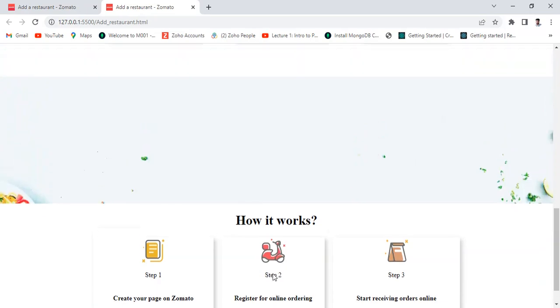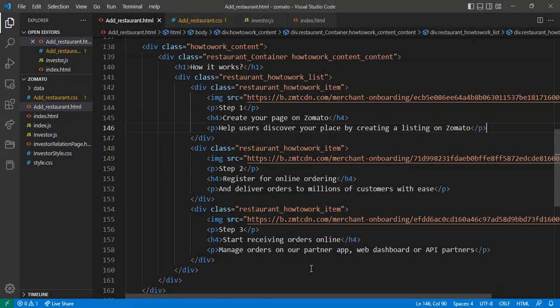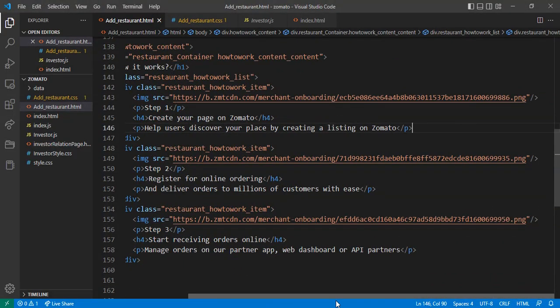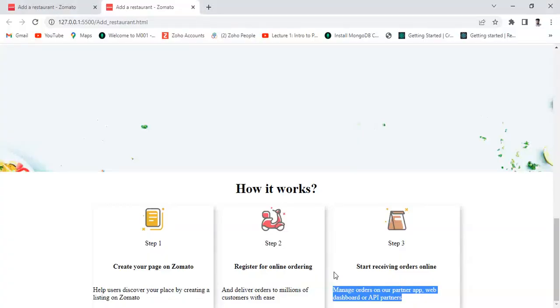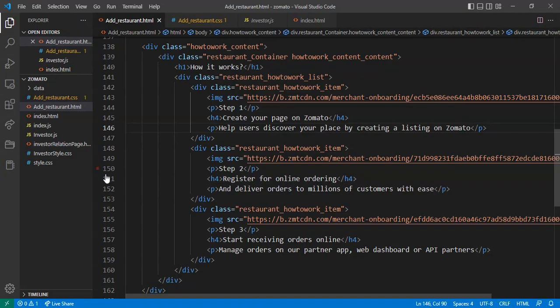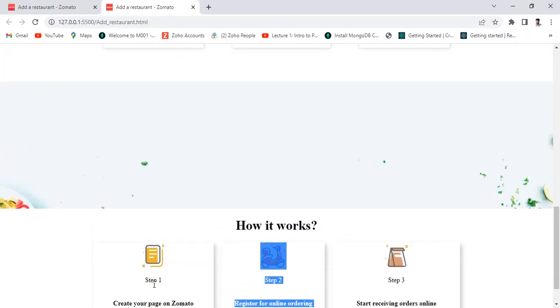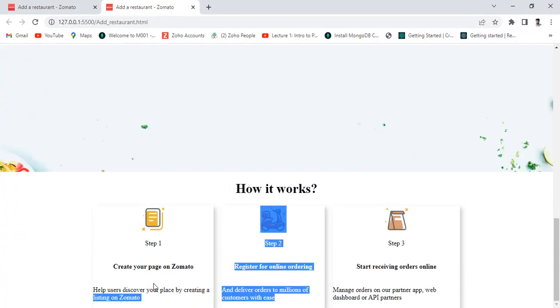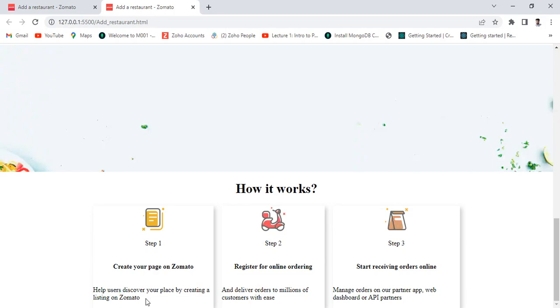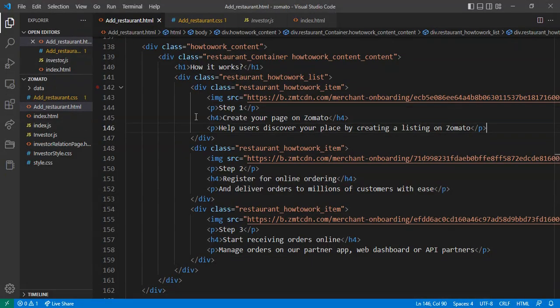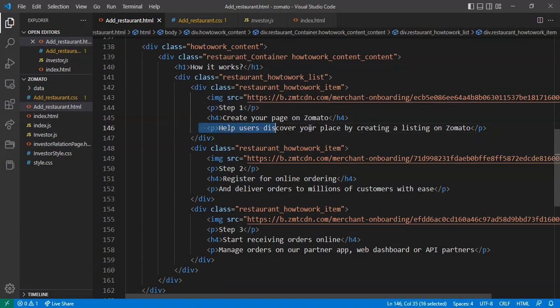For now, how can I reduce this? Let me just check. We can do one thing. Here this p tag, and here is this p tag.